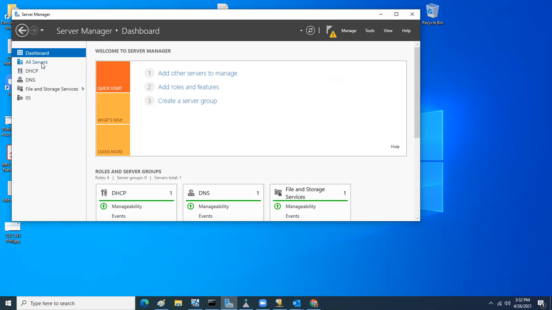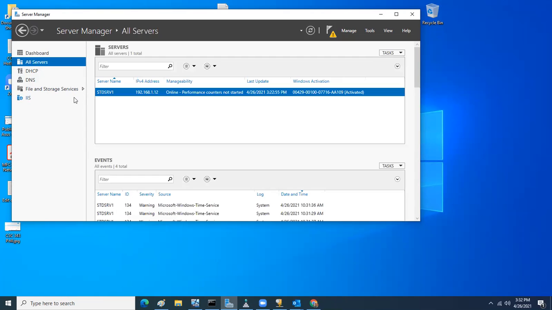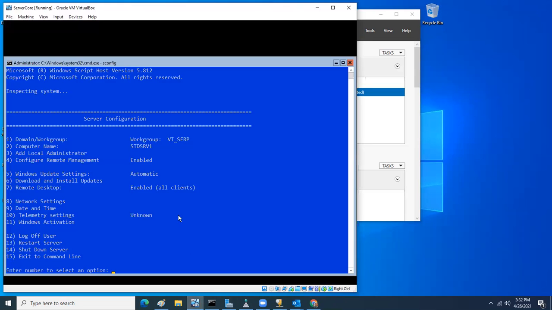Now, there's one other thing that you usually do when you're setting up a server. You give it a dedicated name, and you give it a dedicated IP address. You'll see an option for other servers or local server. And if you click on that, it'll show the local IP address and the name. I'm using a server core version of the operating system, but you'll see I've given it a standard name. And it has a fixed IP address, a static IP address, an unchanging IP address.